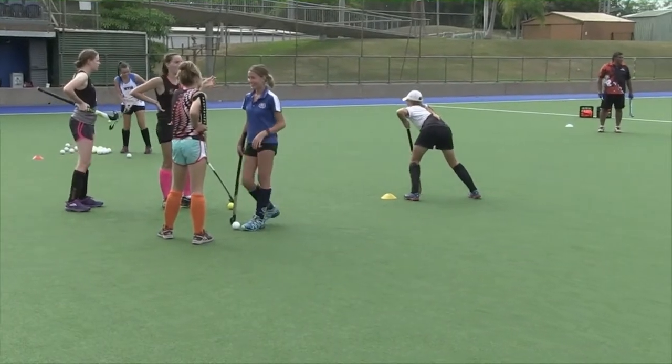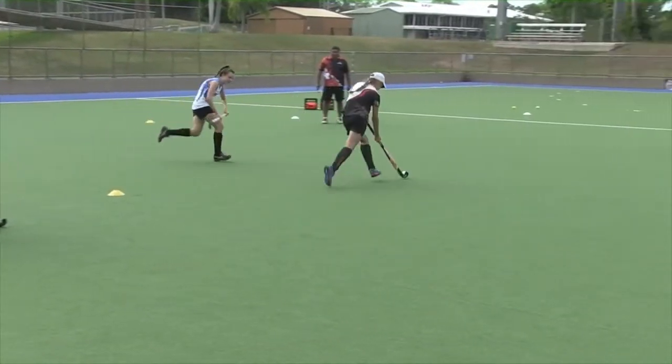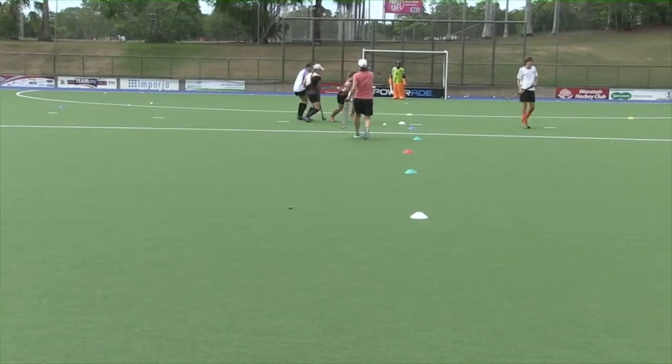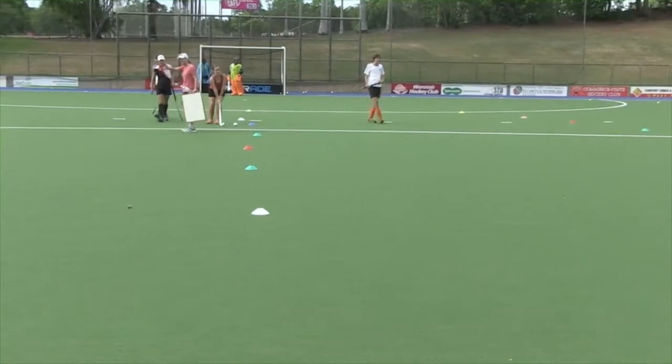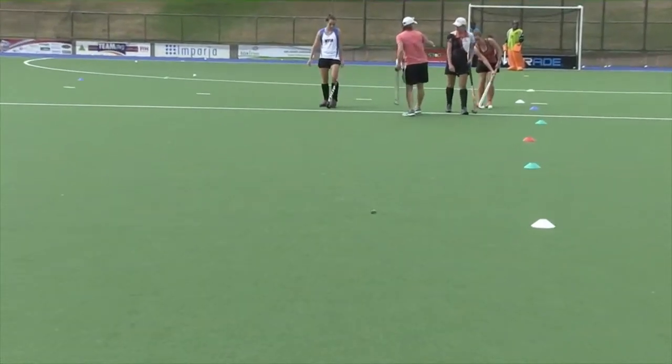Well done. That angle you ran meant that he couldn't get in the game. Yeah, you couldn't get in there, could you? Because of the line he ran? Clever. Good, that's it. Okay, perfect. Let's have a chat about this one. Did you see that, girls? Yeah. Let's think about it, let's recreate it. So you did perfectly there.